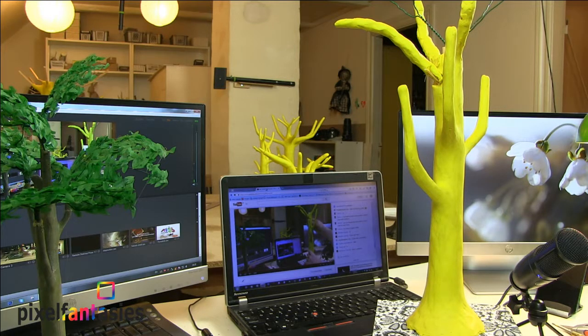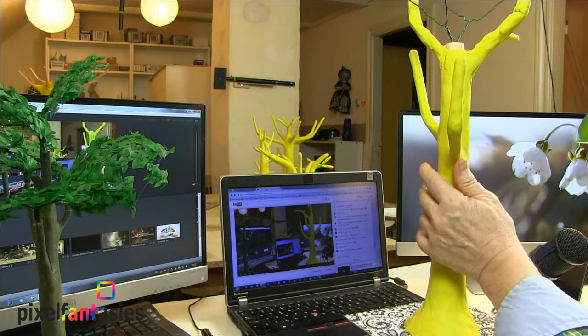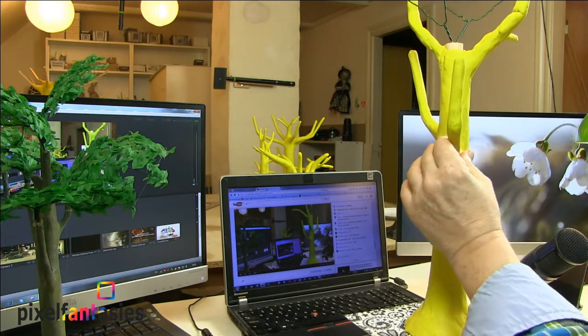It is starting to look a little like, just a little.